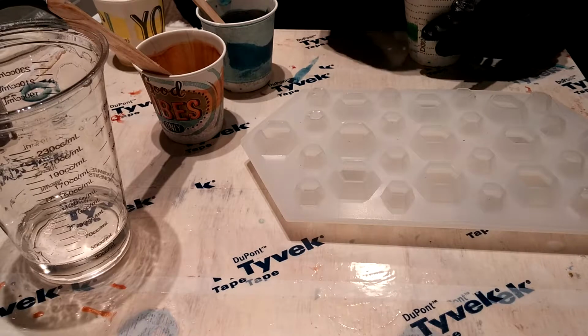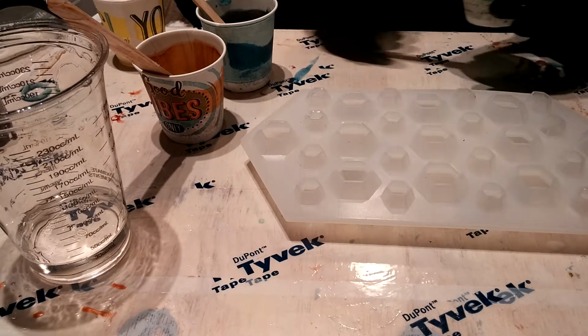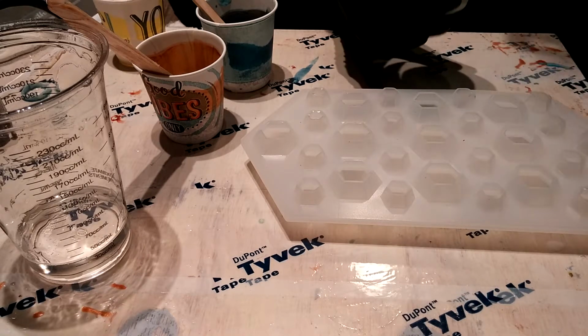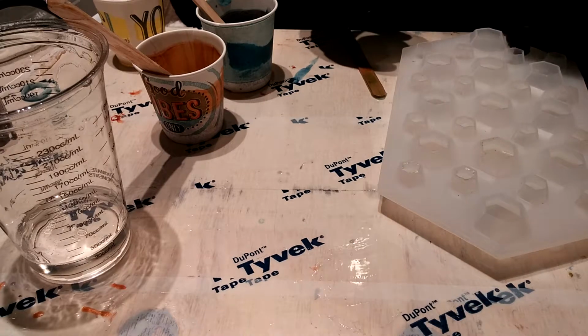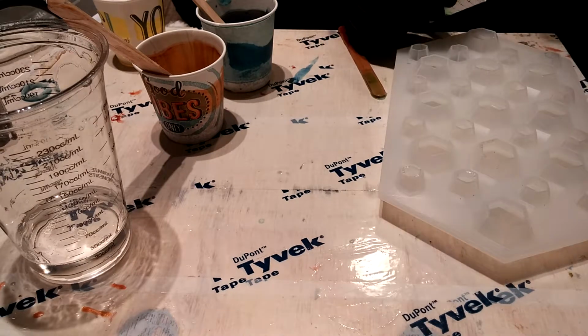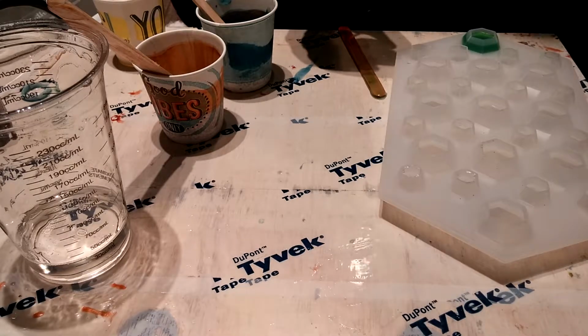I put these in little paper cups because the knobs here are kind of small, and I want to make sure I can get them all in there really good. Okay, I'll just do a couple of them just like this. Top that off a little bit. Ooh, that'd be really cool on a ring top.